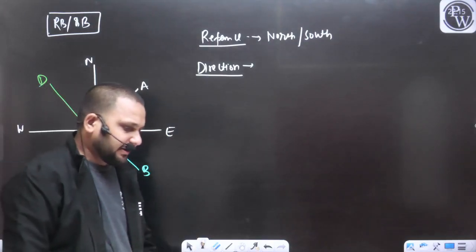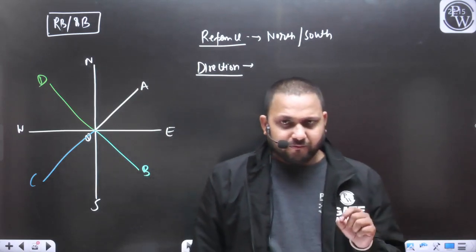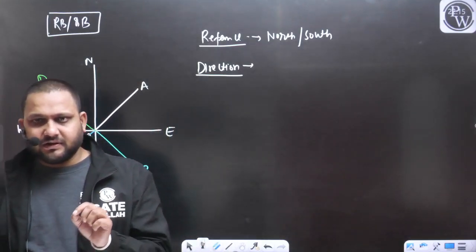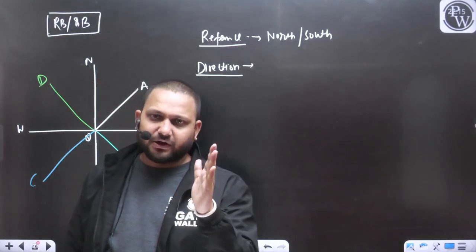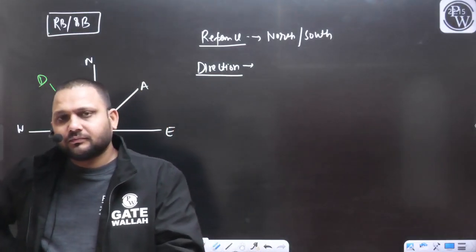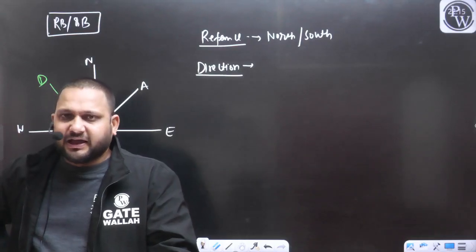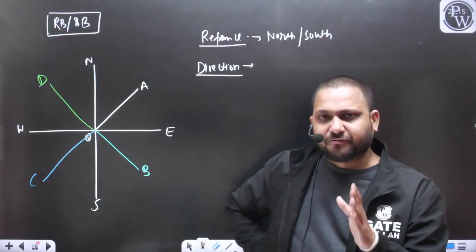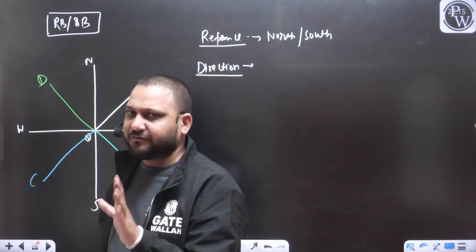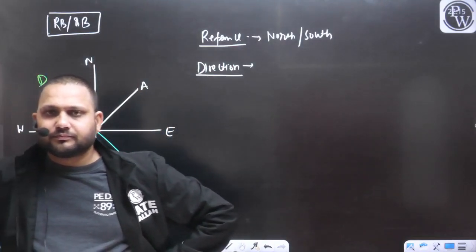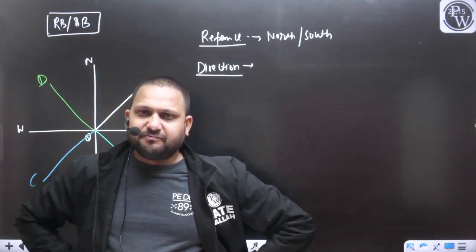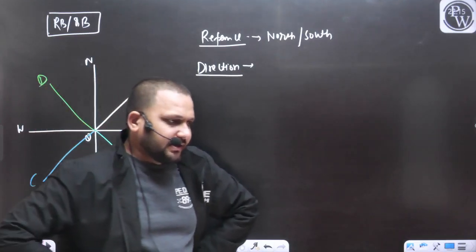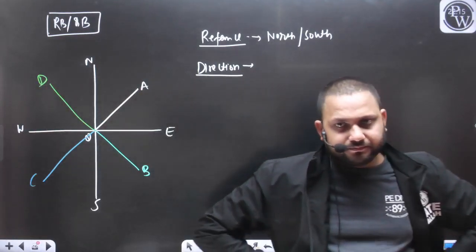So let's see the concept. For which line you want to define the bearing? Let's check that line is near from the north or near from the south. For which line we want to define the bearing, we will check that line is near from the north or near from the south. Which will be near? If the north is near, we will measure the angle from the north. If the south is near, we will measure the angle from the south.